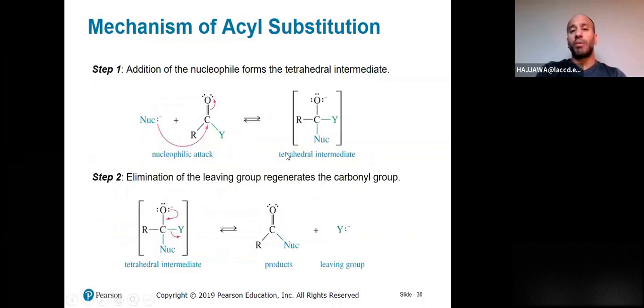So this is basically the description of the nucleophilic acyl substitution. The nucleophile will always attack the carbonyl carbon. It has to have a leaving group, otherwise it will generate an alcohol, because if you have a carbonyl of a ketone, for example, and you have a nucleophile, that nucleophile is going to end up adding to the carbonyl carbon and not substituting anything. So you're going to end up having that O- not going back to become a carbonyl double bond O. It will become an OH once you protonate. So this tetrahedral intermediate will have that O- basically make a double bond, and that will kick off the leaving group to give you the nucleophilic acyl substitution product.